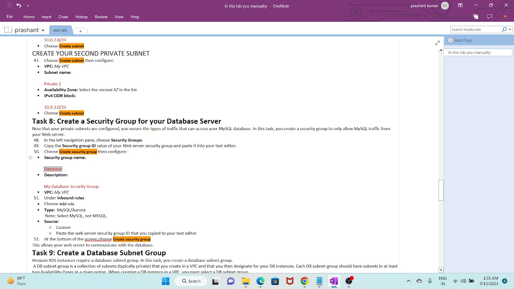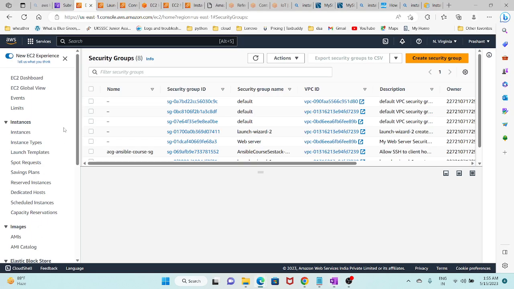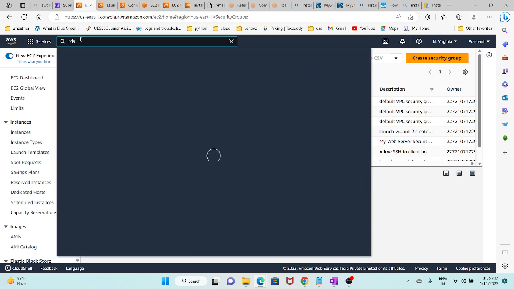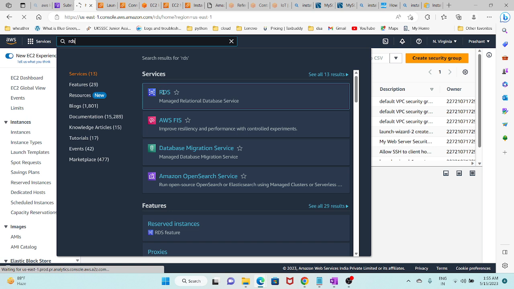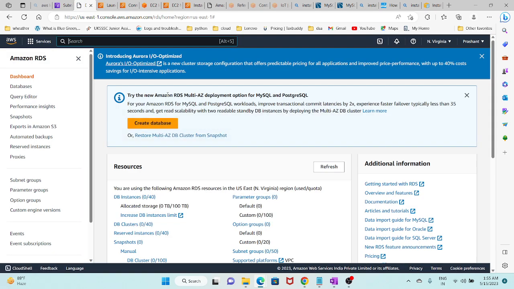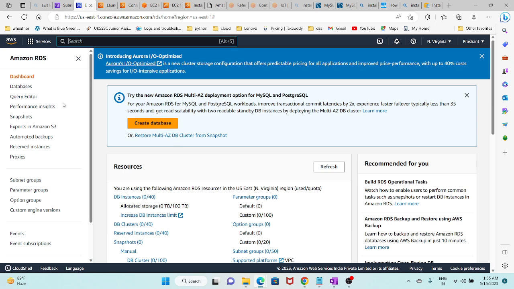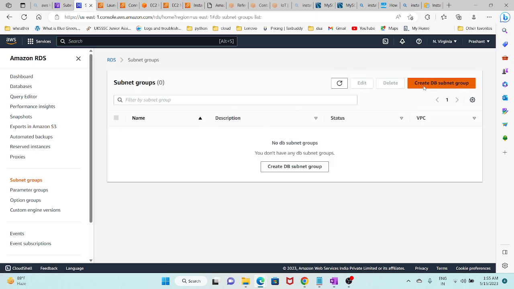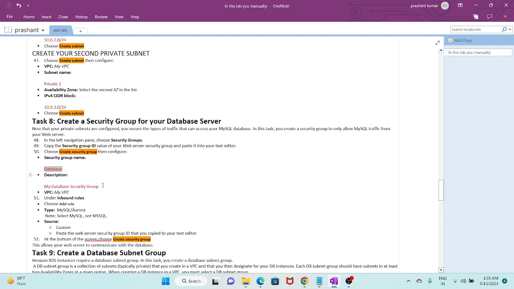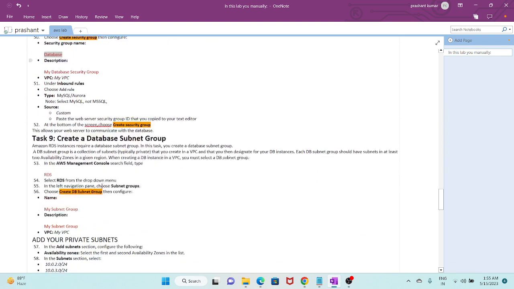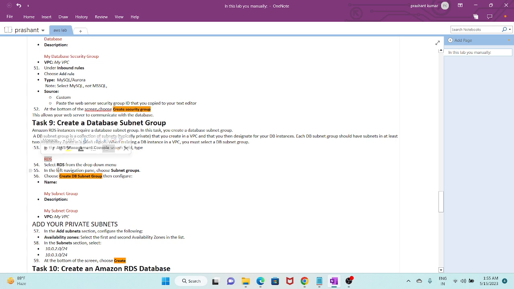First of all we need to create a subnet group. Basically, what is RDS? Multiple availability zones should be there. We have already created 3 subnets in 3 availability zones. For those subnets we need to create a subnet group so that the replicas will be there. So first of all we will go to subnet group, then create DB subnet group, and we can just give it a name, database. The security group I will create later, but first I want to create this subnet group.